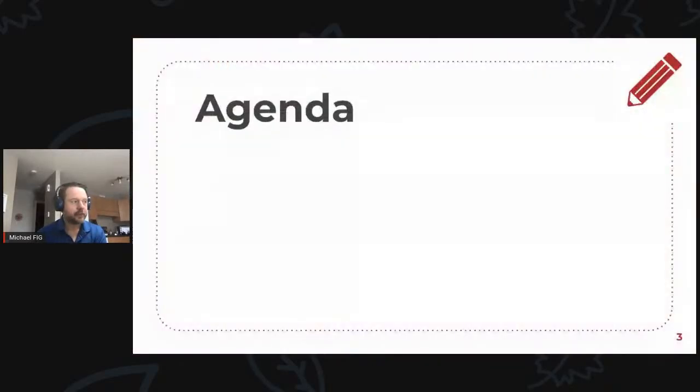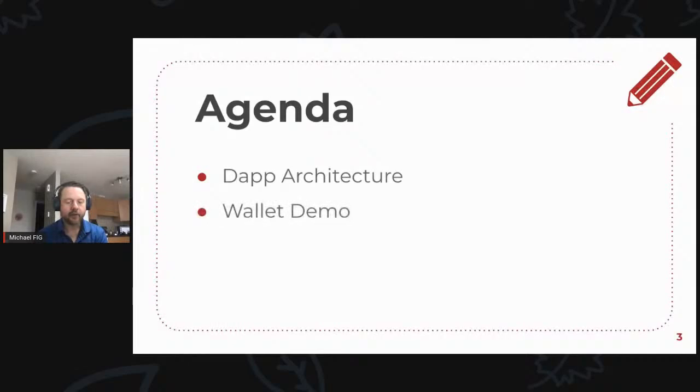And the agenda for today's presentation is first going over the Dapp architecture. This is how dapps and the wallet are all connected. Then we'll have a little demo of the wallet. You've probably seen this a number of times and many of you have played with it, but this will just explain to you what's happening under the covers. And finally, we'll talk about the wallet API, how exactly your Dapp interacts with the wallet.